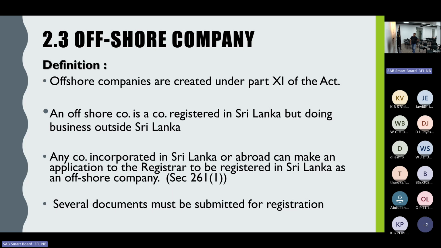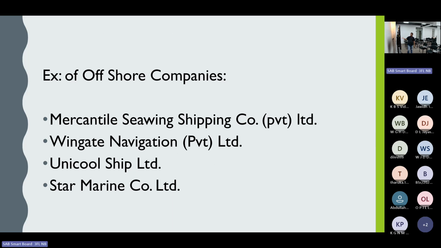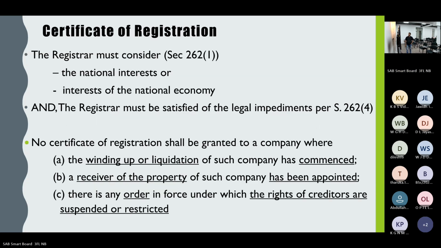It may be an already existing company or new company, right? Then the company, you have to re-register it as an offshore company. These are some examples. All those companies are registered here, but they don't do any business. Registration procedure is complex and expensive. Right? So there are some restrictions.